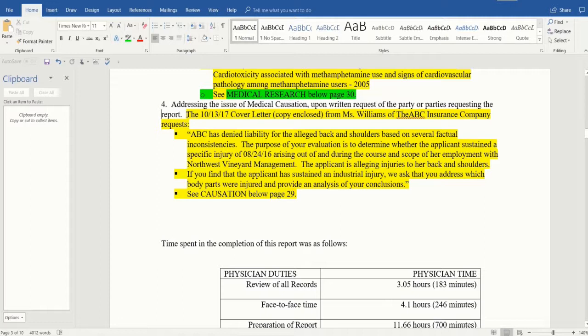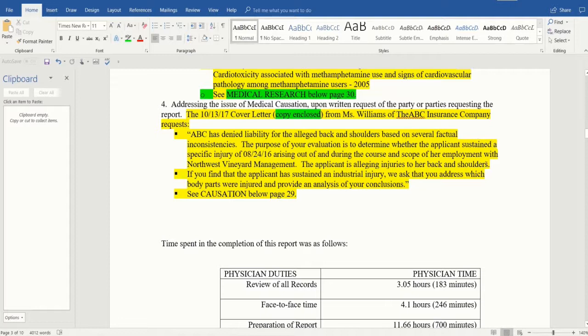And here's one way to do it. Here we cite our authority. We cite the 10/13/17 cover letter, which we enclose a copy of, from Betty Lou Williams of the ABC Insurance Company requests. And here we cite the written request. She says that the insurance company has denied liability. The purpose of your evaluation is to determine AOE-COE.